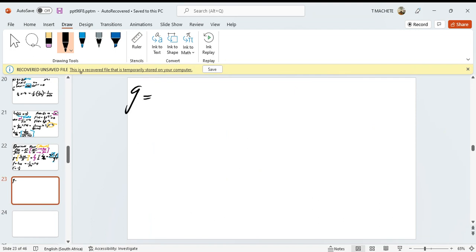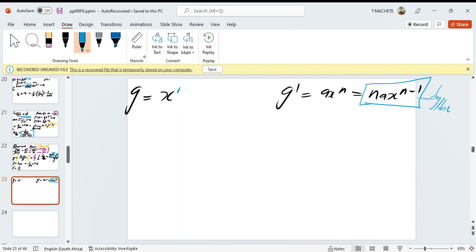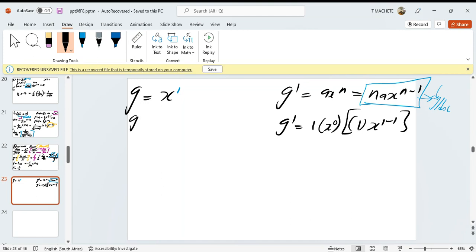And then we go to g now. I'm going to write down g. G is equals to x. Then what is the g prime of x? How do you differentiate x? You know that it's to the power 1. Then we're going to use that ax to the power n is equals to n ax to the power n minus 1. This is when you are finding dy over dx, the same as your g prime. So to differentiate that, you're going to get n. What is your n? It's 1. So you're going to get 1 for this one because you're going to get x to the power 0, which is 1. By the way, if you want me to show you the steps, you'll get 1, which is your n, x to the power 1 minus 1. So you'll get x to the power 0. So you can write down here, g prime is equals to 1.